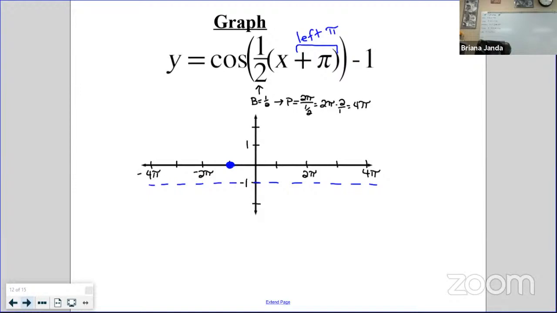Okay, so now fill in my pattern. I am currently 1 above my midline. So my next dot should go to my midline, 1 below, midline, 1 above. Now notice I never say what the values are because we don't really need to. If we did a different technique for doing our horizontal shrinks and stretches, we would care more about what values these are falling at. But because of our technique of just relabeling the 4th tick mark, it makes it a lot easier to do that. We don't really need to know where those dots are falling. Questions? Like I said, that's about as tricky as it gets. All I could add to this was either maybe a reflection or an amplitude change here, but a phase shift with a change in the period can be tricky.